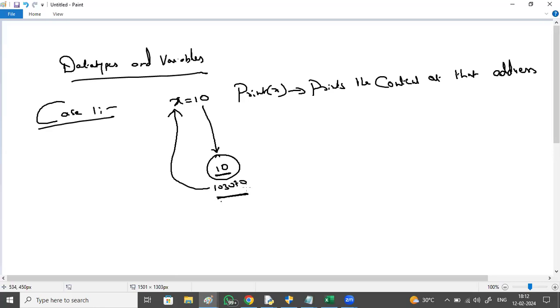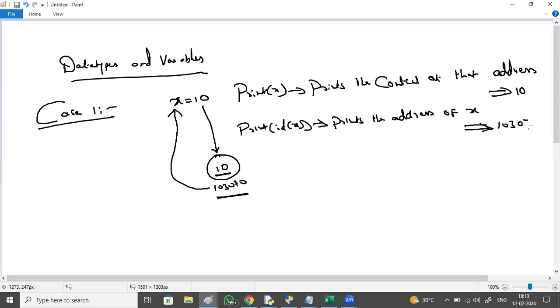What is the content at that address? 10. The id of x prints the address of x. What is the address of x? 103070.